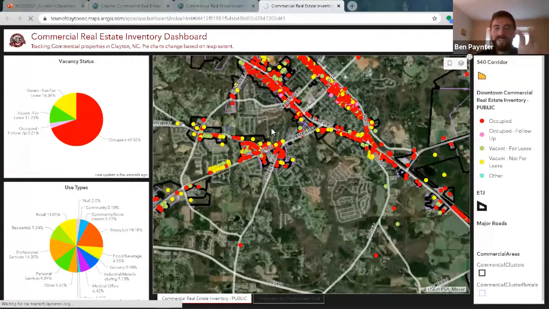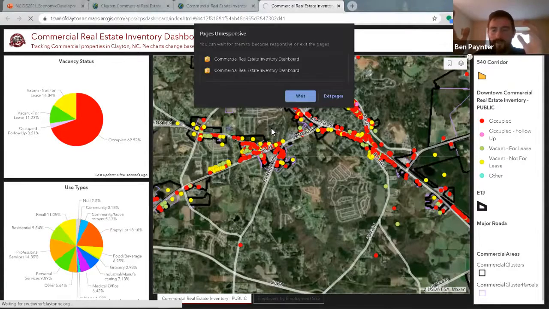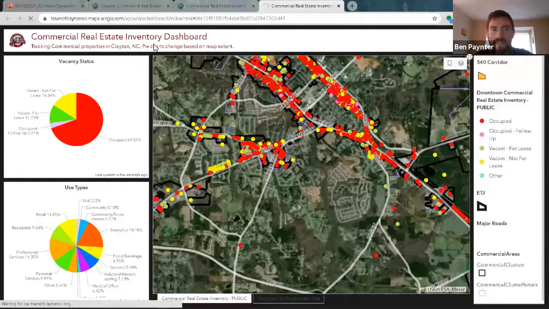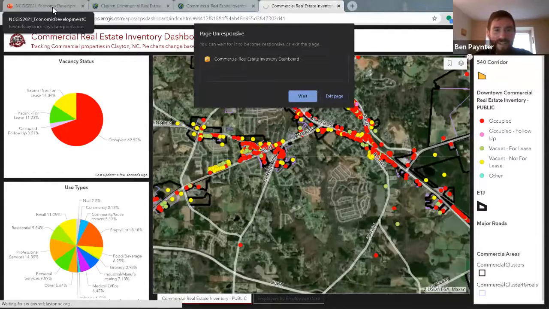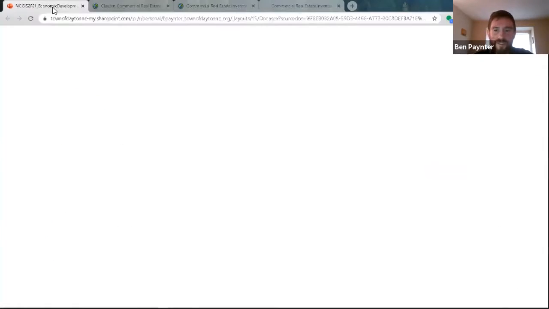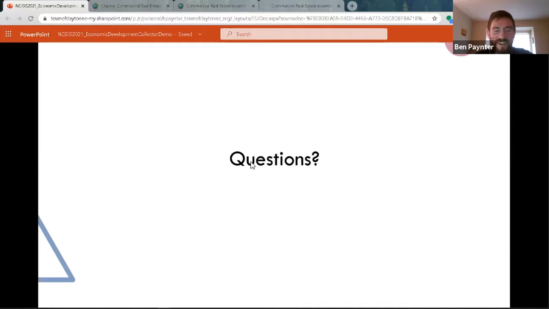They adjust, which makes it kind of interesting to see because you can go to different parts of town and they will adjust for you. So you can see, oh, on the east side of town, we have a higher vacancy rate than the west side of town, or the uses are different there. There's more manufacturing. So that is something that usually works on my work computer, but I guess not at home.